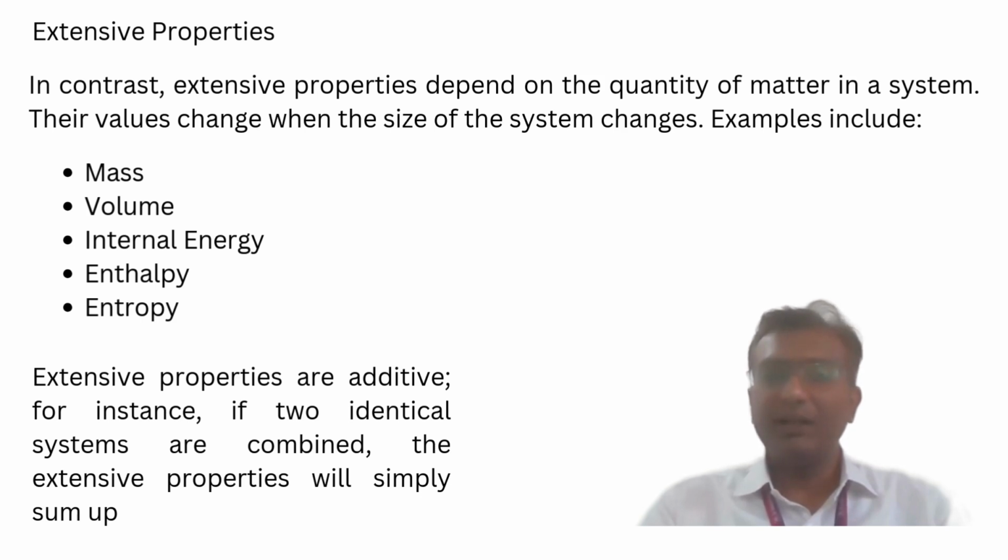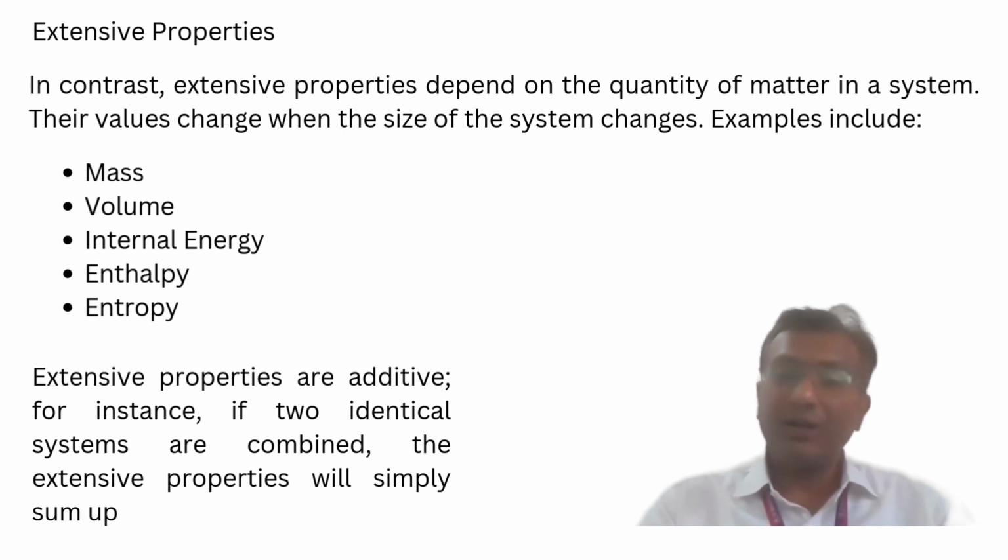For example, imagine you have two identical containers filled with the same gas at the same temperature and pressure. If you combine these two containers into a single larger container, the total volume, the total mass and the total internal energy of the combined system will be precisely the sum of the individual volumes, masses, and internal energies of the original two containers.